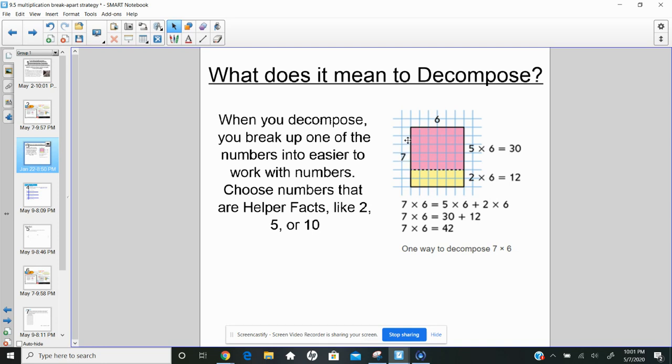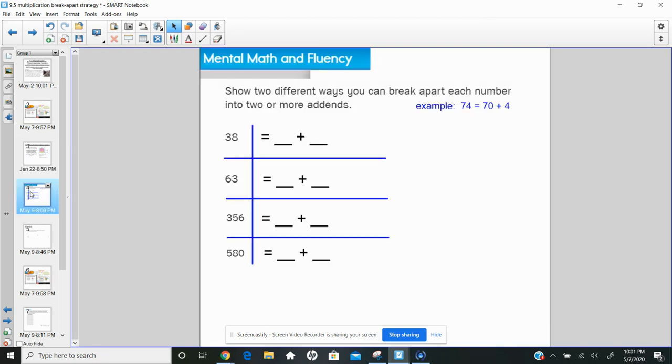At the beginning of the year when we learned this, 7 was a difficult fact. It wasn't a basic fact. Hopefully, we've learned and we practiced that that's not an issue anymore. Today, we're going to be focusing on 2-digit and 3-digit numbers. And so this was normally going to be our mental math if we were in school, but we are doing this here, so I'm going to help you think of it.